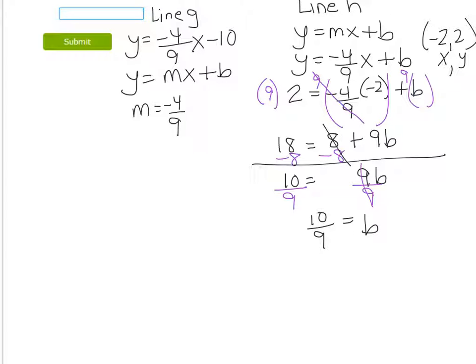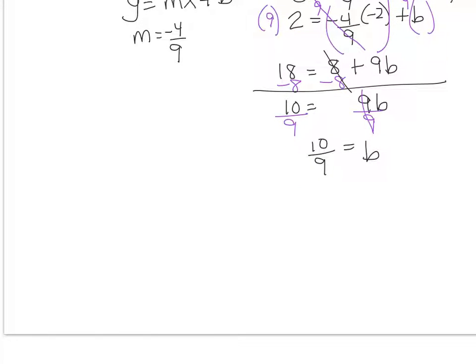All right, so bringing it all together, we've got a couple of different ways that we can enter this equation. Of course, go ahead and go put our slope here. So, if I wanted to enter this equation, remember, we've got to be really careful here of how we're telling order of operations into that computer. So I have a couple of different options. I like this first one. That's why I keep going to this first. Negative, I'm going to use my parentheses, negative 4 forward slash 9. And I'm going to close that up to say this whole fraction here is the coefficient of x plus 10 forward slash 9. That's one way you can enter it.